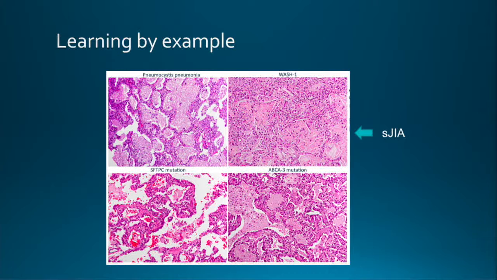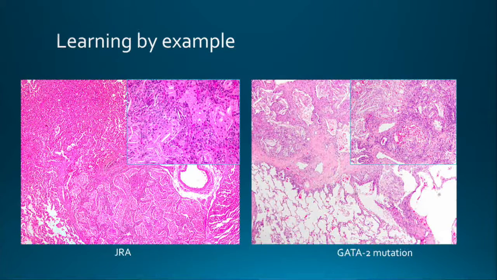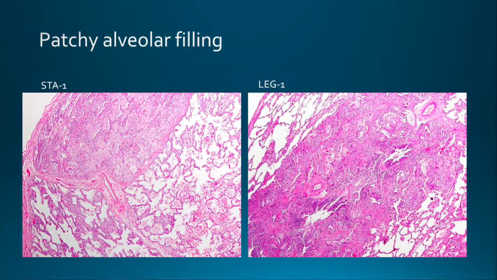So if you go to the next slide, what I'm trying to get at is, can we learn from example of other better characterized disorders? So we have our sJIA cases. We have a spectrum of pulmonary alveolar proteinosis and endogenous lipoid pneumonia. How can we compare those pathologic features with other ones like, next slide, infection, next slide, genetic surfactant mutations, and next slide, going to things even like juvenile rheumatoid arthritis, not as far as I know associated with systemic JA.